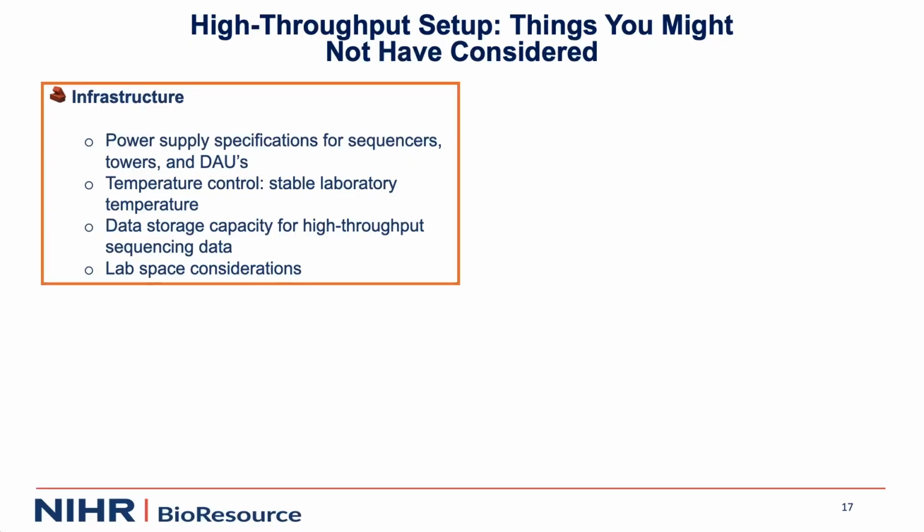So the first one's to do with the infrastructure in the lab. This has been a bit of a steep learning curve for us because we've had to think about everything from making sure we've got enough power supply, sockets and circuits to power all these high-throughput machines and computers and monitors. The other big thing was temperature. These PromethIONs kick out a lot of heat, so as soon as you have more than 2 of them around, things really start to hot up. You need an aircon that can cope and airflow around your lab. Otherwise, it can easily get up to 35, 40 degrees, and then the lab techs start complaining, let alone the sequencing.